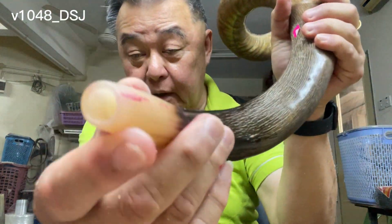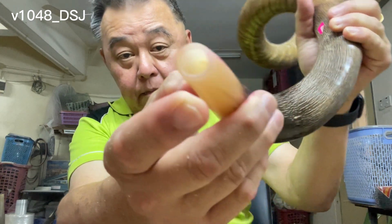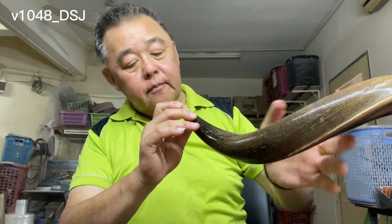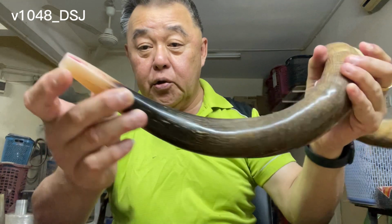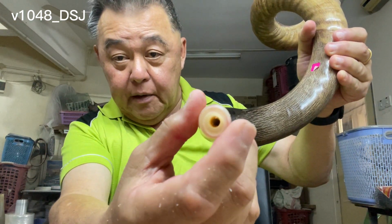The mouthpiece has already been further enlarged. Yeah, further enlarged. And I make sure I leave about 1 mm all around the rim here, the mouthpiece rim, so that it wouldn't cut your lips when you blow it. Sometimes it can be slightly smaller, but it all depends on how you blow it, as long as it doesn't cut your lips. Some craftsmen make it very thin, and then it tends to cut your lips when you blow it.